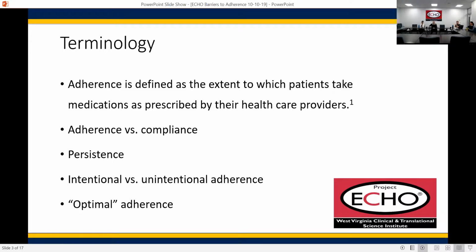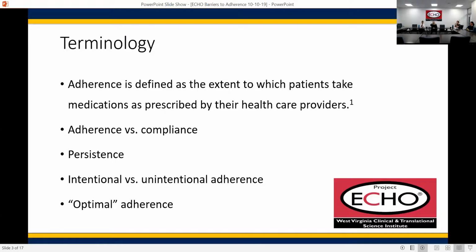The next thing that they've more recently come out with in the literature is the difference between intentional and unintentional non-adherence. There's a typo on the slide that I missed, so that's non-adherence. This is really putting the type of non-adherence from your patients into a bucket, and they both need to be looked at simultaneously when you're evaluating your patients for whether or not they're adherent to therapy. And it's exactly what it sounds like. Intentional: I'm not taking this medication because it's too expensive, versus unintentional, where I might have forgotten to take a dose here or there. I didn't mean to not take it, I just forgot.